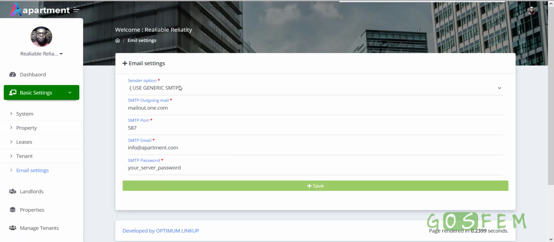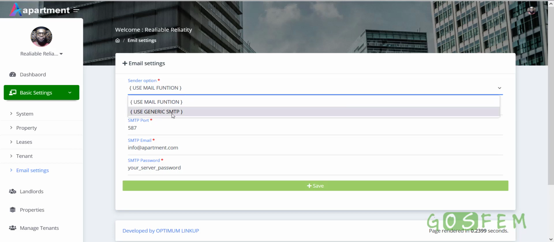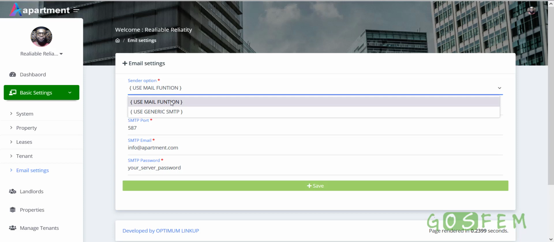Lastly, we go to email settings. This is where we talk about the main function or using SMTP, because whatever you do, like when you approve properties, there is an email notification for that.